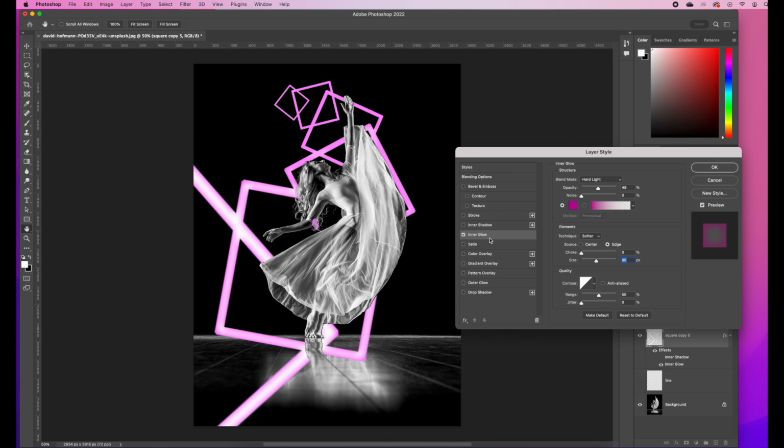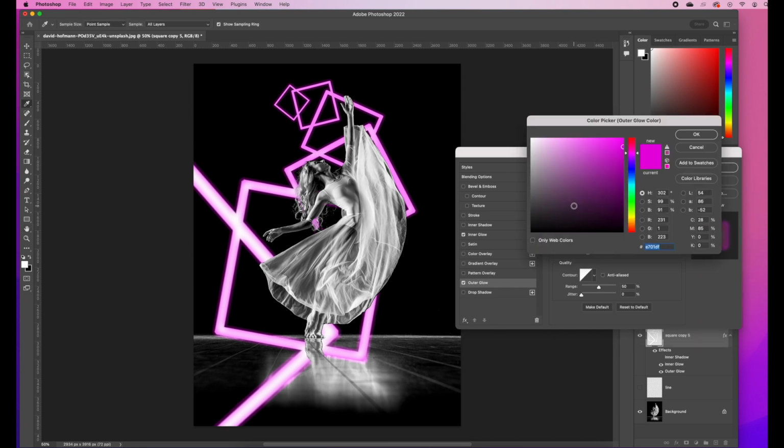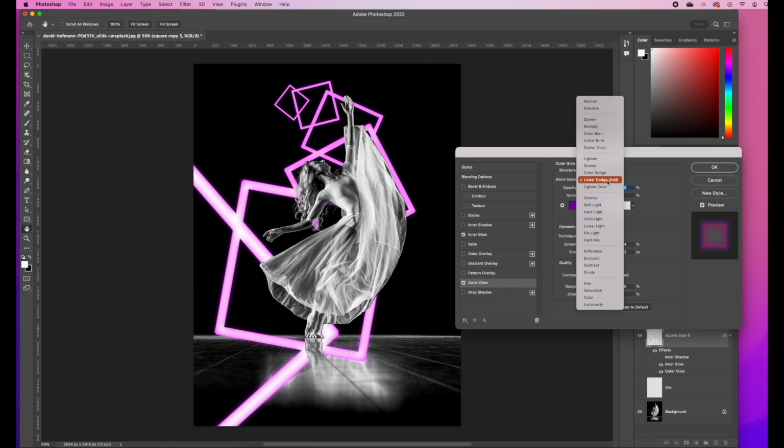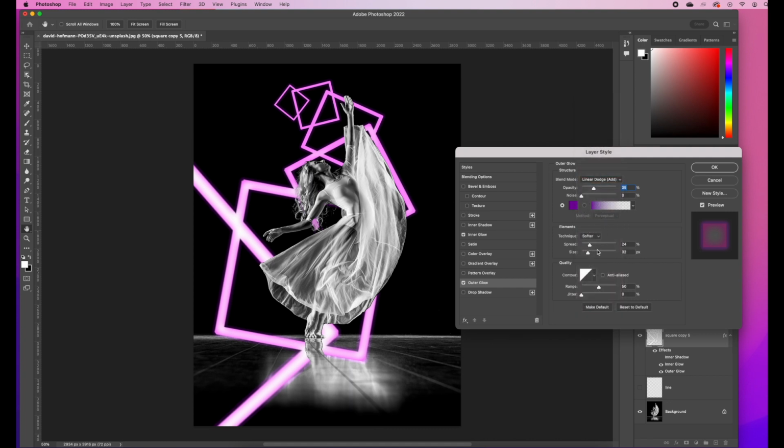Now I'm going to go to the outer glow, which is down here. When I click the outer glow, again, you choose a color that you want. I'm going to choose a color similar to the purple, maybe just a little bit more purple in my outer glow, like that, and hit OK. Now we want to make sure that our blend mode is on the Linear Dodge (Add) option. Then, exactly as before, when we play with the size and the spread, you can see around the outside here we are getting an increased amount of glow appearing off of those triangles.